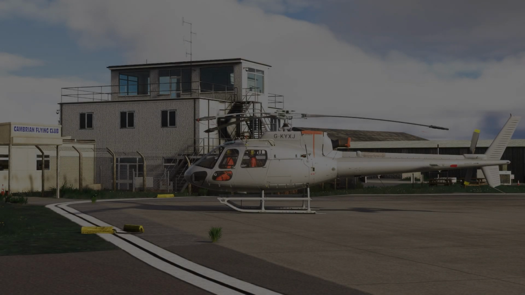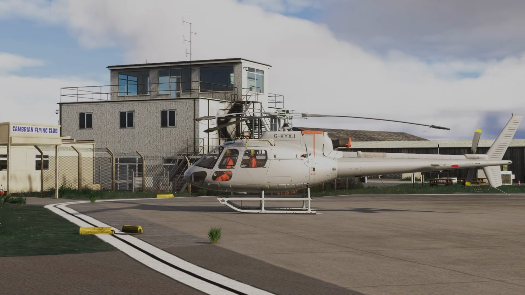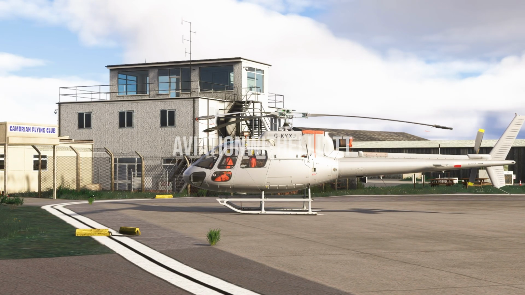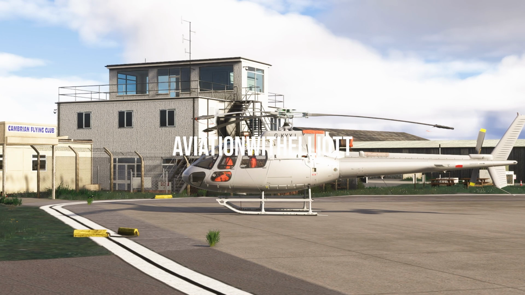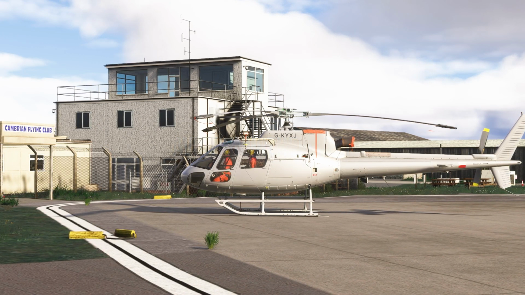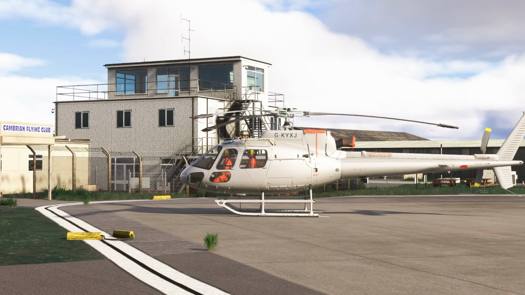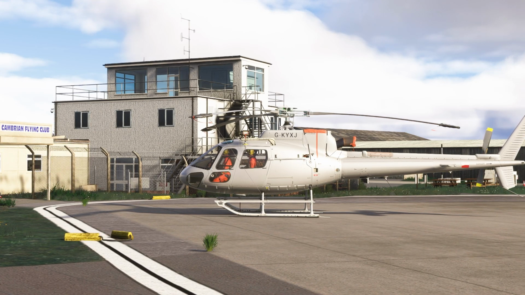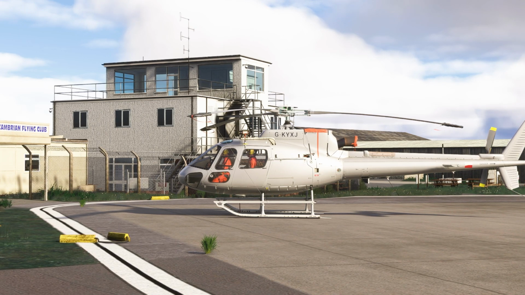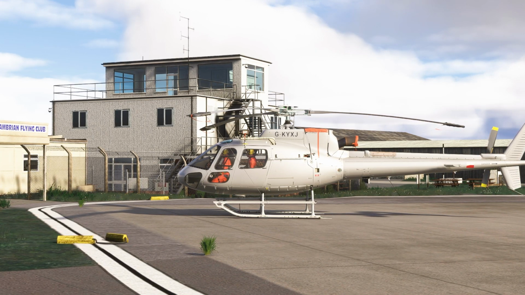Now in today's video, if you want to find out how to quickly import your flight plans via Simbrief into the sim, then this video is for you. Just be aware that this, as far as I know, does require a Navigraph subscription, the same one that you use for Flight Sim 2020, X-Plane, etc. But that will be required for this video and to import your flight plans into the simulator. Let's get into it.